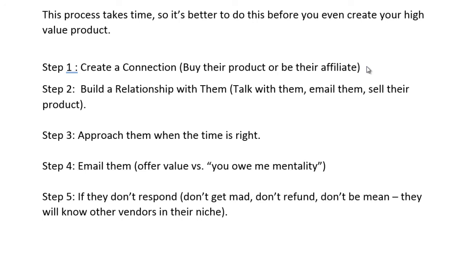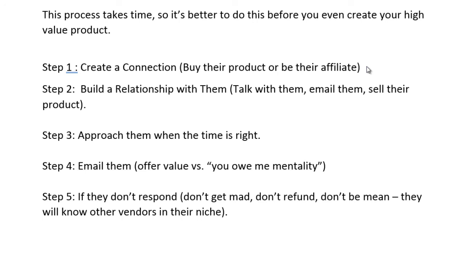It's very, very hard nowadays to approach a vendor or even approach somebody to get them to promote your product. And you really have to have a relationship or a connection between you and them typically before they will say yes. Now, there are different ways to get them to say yes. And we'll talk about one way in this particular video, and then we'll talk about a different way in video number 9. So this is basically the process. Step 1 is to create a connection.